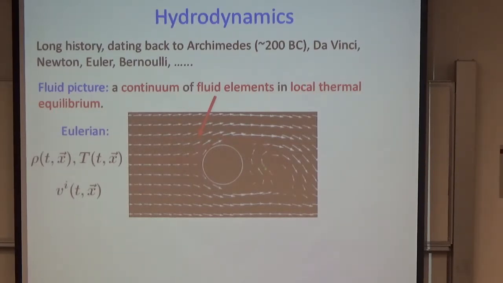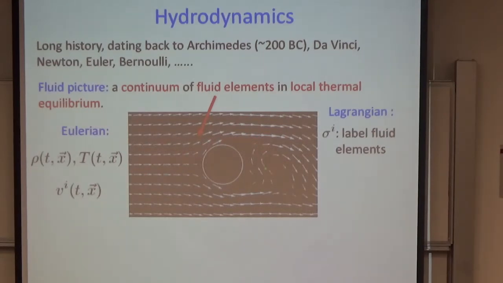And the alternative way to think about it is that you follow the fluid element. The fluid element will flow, and you follow each fluid element. This is called the Lagrangian way. And in the Lagrangian way, you put a label, say sigma I. Since the fluid elements fill the whole space, this is again some three-dimensional coordinate, and you associate each fluid element with a label, and this label just goes with each fluid element. Say for example along this right line, which is not very clear here, the sigma remains the same.